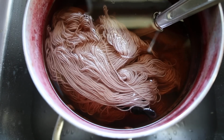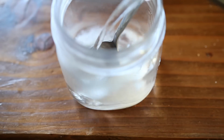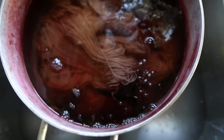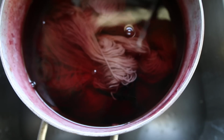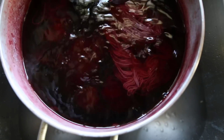Last week on Instagram I shared a video of dyeing a couple skeins of yarn with sappanwood or Eastern Brazil wood. I shared how the yarn, after going through the dye process, was this kind of orangey red color, really light. And then I dissolved a little bit of washing soda in water, which raised the pH, and it didn't take much. You can see the change happen instantly where the color just, I guess it cools down quite a bit, and turns into this kind of like purpley pink color.